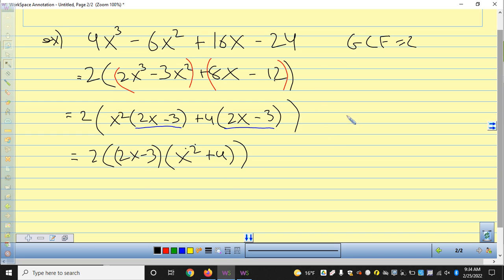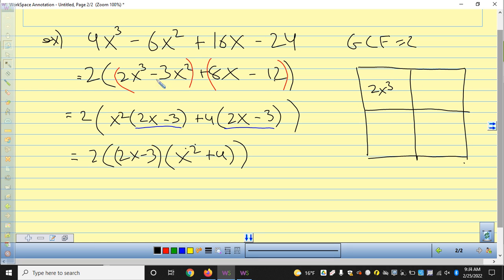All right, let's look at the box method here. So I know at the end I need to multiply by greatest common factor. I'm going to set up the box just for what's inside here. So I get a 2x to the third minus 3x squared and 8x and a minus 12. And for the box, we're just pulling out our greatest common factor in the rows and the columns. Biggest number that goes into 8 and 12? 4. Biggest number that goes into 2 and 3? 1. The smallest x is x squared.